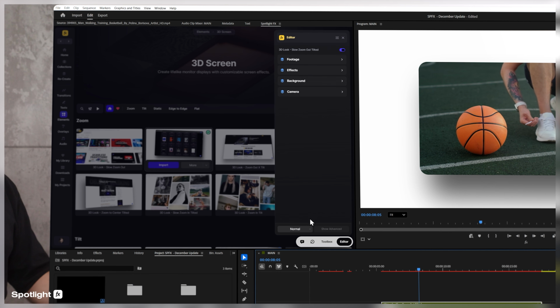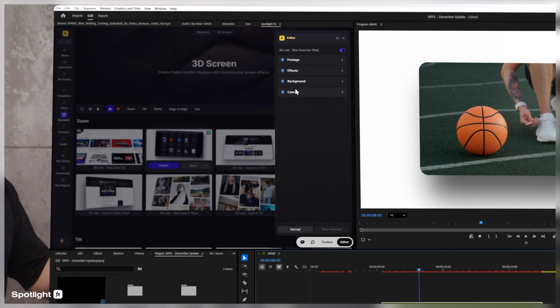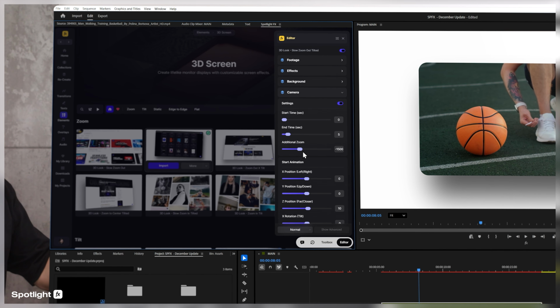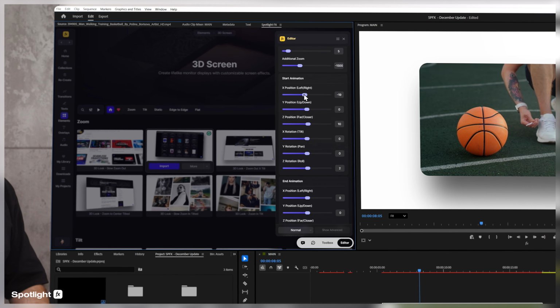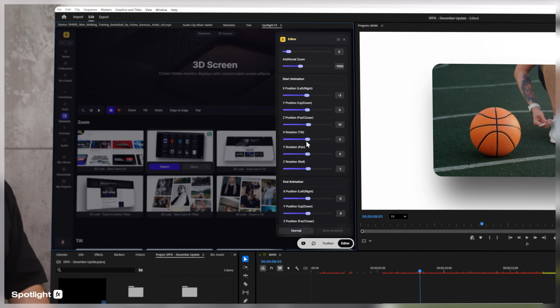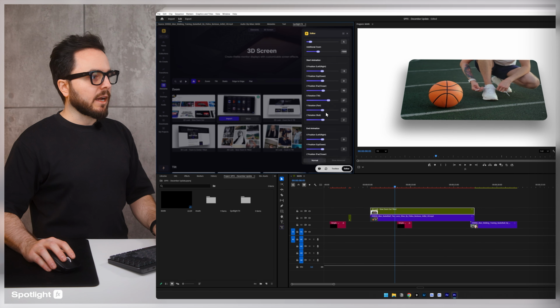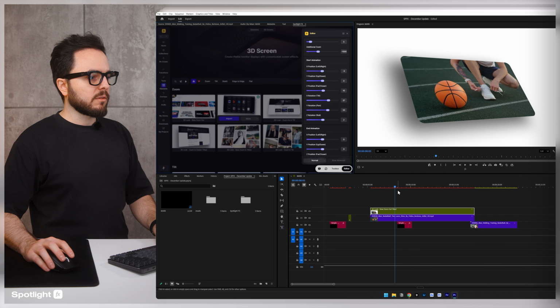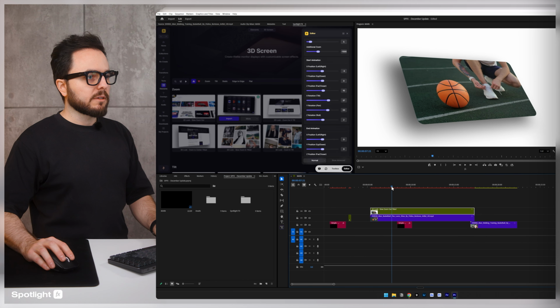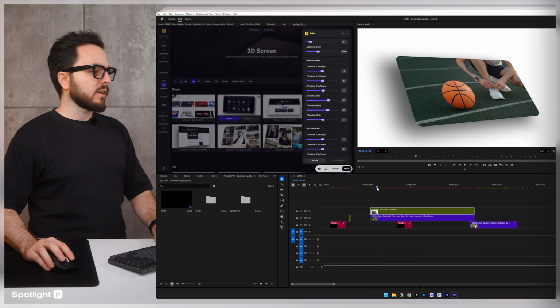And of course you have full control over your footage, effects, camera animation, start, end times, whatever it is. There's a lot of these different things that you can do with it. And it is actual 3D space, so it's not just mapped on it, but you can see it can create some really interesting effects.